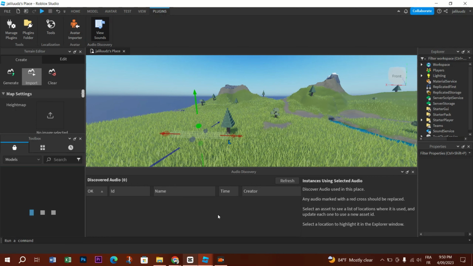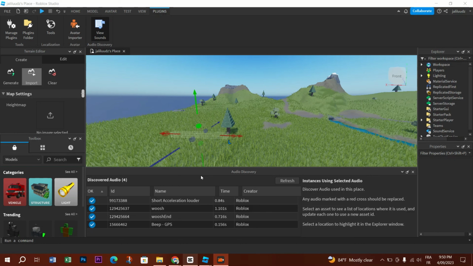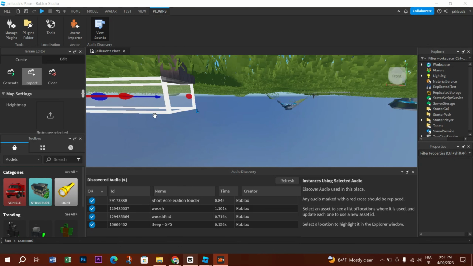Once you have filled in the required fields, click on the Upload button to upload the audio file on Roblox. Look for the Audio tab on the left-hand side of the page and click on it to open the audio panel. You will find a list of all the audio files you have uploaded to your Roblox account. Now you can configure the audio settings if you want.